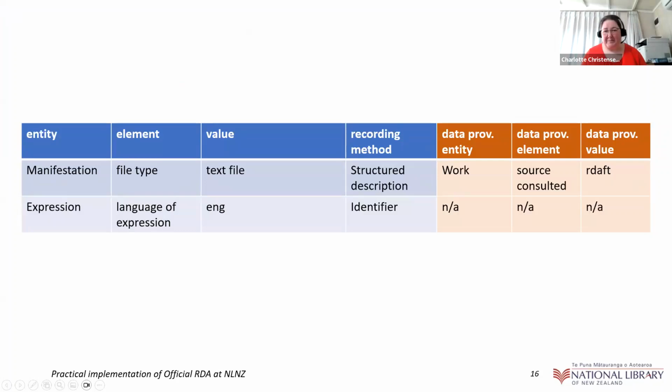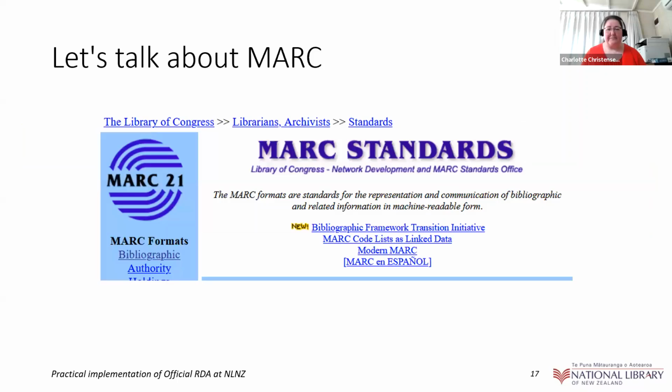So my worksheet is complete, and here are the values we just worked out together. But I'm not done yet. I still need to put my values into our encoding format, which for NLNZ is MARC 21. So let's talk about MARC for a bit. NLNZ has used MARC 21 for decades, so it would be easy to believe we wouldn't even need to teach our staff encoding, but that simply wasn't the reality.